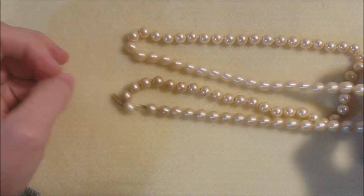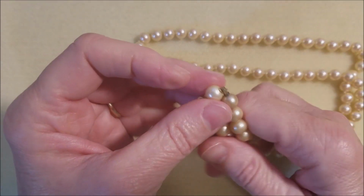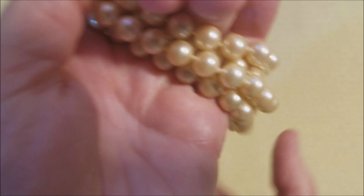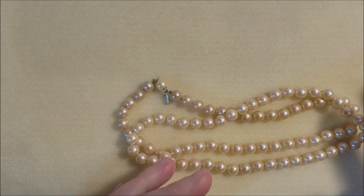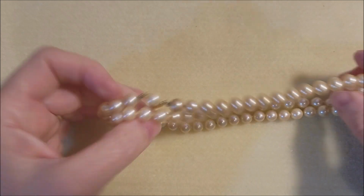Is Marvella still making jewelry? Maybe. I think they are. But, you know, it's not like the vintage brands. The companies that are still in existence today, they're not the same quality as they were back in the 50s, 60s, 70s, 80s even. But anyway, we've got that.